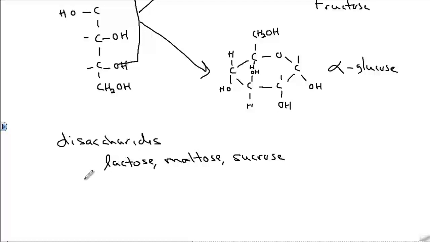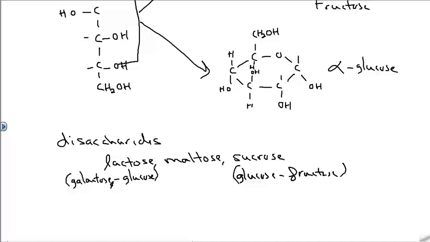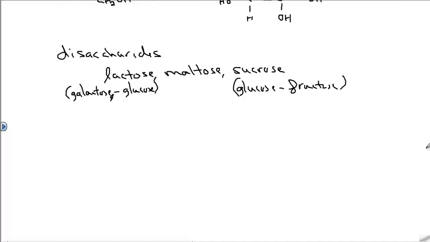I believe, and I'm doing this from memory, so it's been a while, that lactose is galactose and glucose connected. I'm not sure about maltose. Gosh, that one escapes me. Sucrose is glucose connected to fructose. So you can look those up to see what the specific combination is. It's not important that I show you that here, because in the next little sequence I want to talk about polysaccharides.